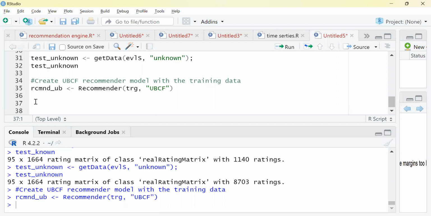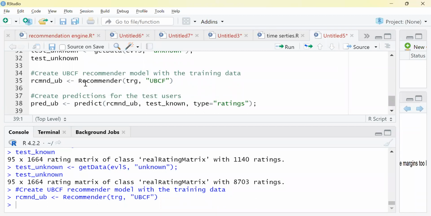In the next step, we will be generating the predictions. You can see here in line number 34, we have built the model, and in line number 37, we will be creating the predictions. Remember, we will be using the test known values to generate the predictions.